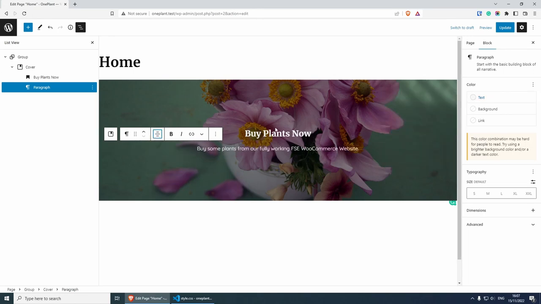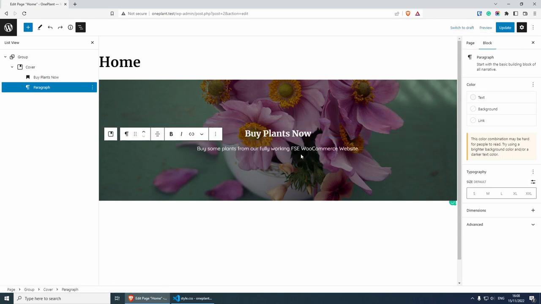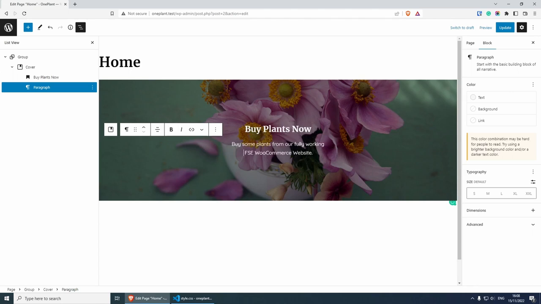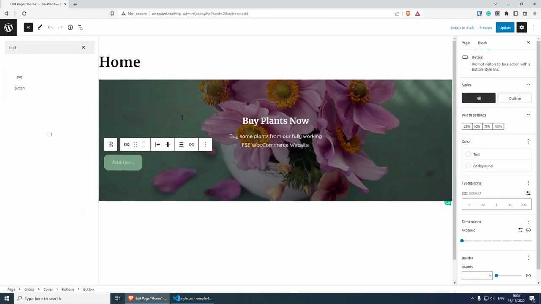And if you want this to be on 2 lines without actually making 2 paragraphs, if I press enter, this is going to look ugly and it's going to make 2 paragraphs, as you can see. But what you can do is hold shift and enter, and this will just put this text on another line, which is a little hack that you can use. And as you can see, we only have 1 paragraph. The next thing that I'm going to do is add a button. So let's say button, add one there. Make sure that it is justified to the center. It's all center aligned. And this is going to say buy plants now.